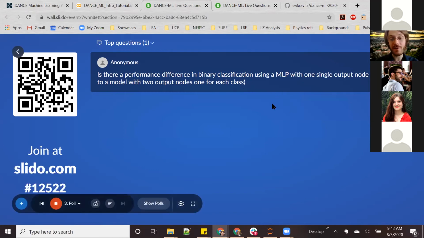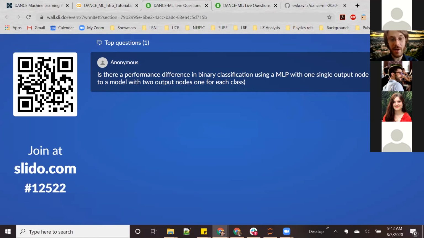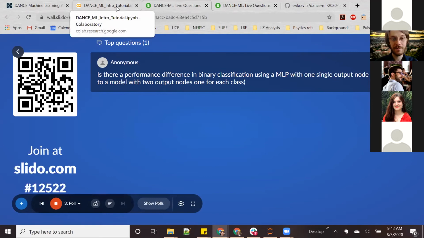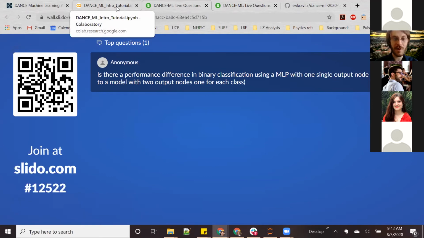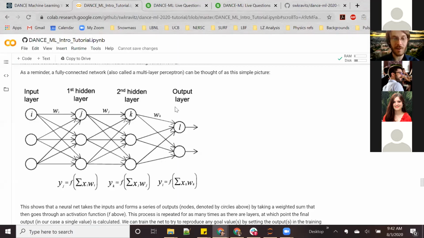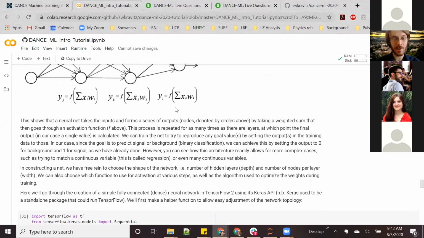But you do have cases where you have multi-class classification, where there are many different labels, and there it's quite common to have multiple output nodes that are related to the probabilities of the different classes. So generic answer: if you're doing binary classification, have a single output. If you're doing multi-class classification, it's common to do multiple outputs.